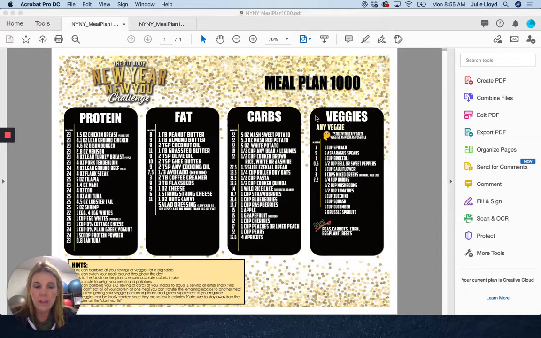Now, your coach assigned you the meal plan that will best meet you where you're at or guide you to where you should be. This is not your only option for this challenge, just as a reminder. You can log in MyFitnessPal. You can use this food plan list to guide you if you want to be a little bit more free. But if you want to start losing weight right out the gate, following this meal plan is a good idea. And you can always transition to macros, meaning your own full macros, logging, seeing what everything calculates up to mid-challenge. That's where you work directly with your coach.